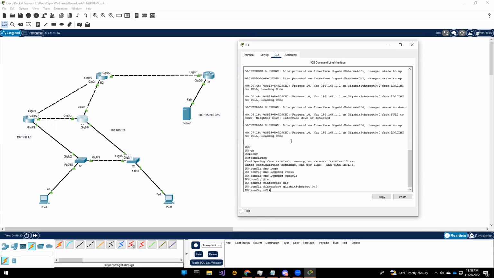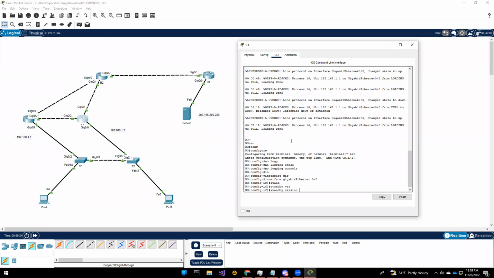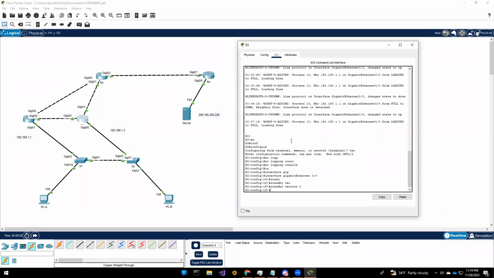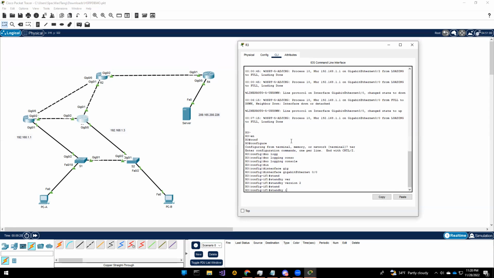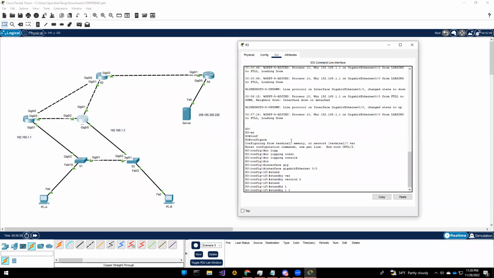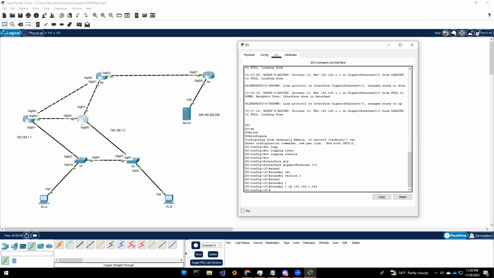We'll do standby version 2, standby 1 IP 192.168.1.254.